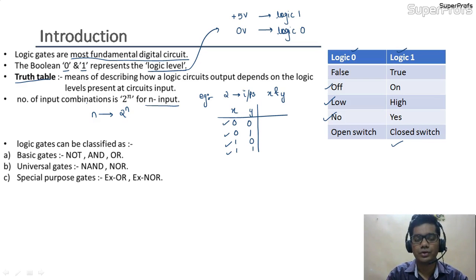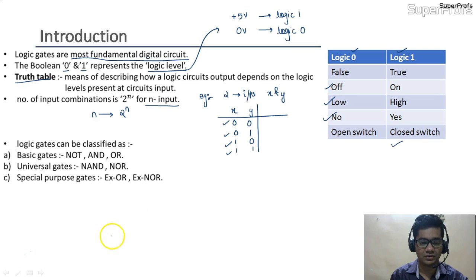So we will also see what are the possible structures or circuits so that we can make AND gate or different types of gates using NAND and NOR gates. And there is the third kind of gates, which is special purpose gates. First is XOR gate and second is XNOR gate. It is a combination of AND and OR conditions. So we are going to see why they are called special purpose gates.